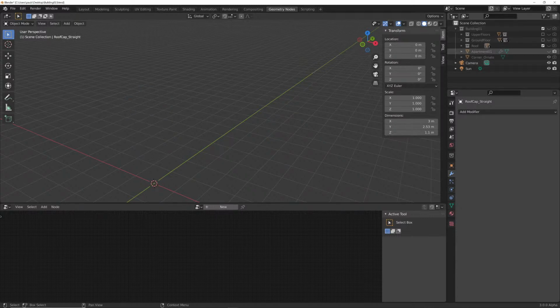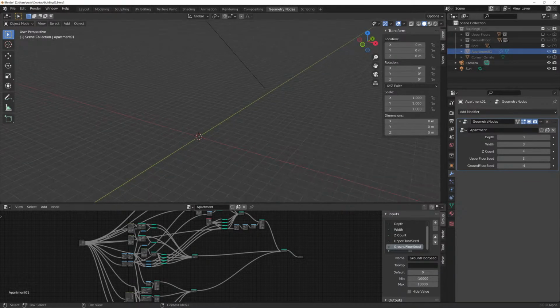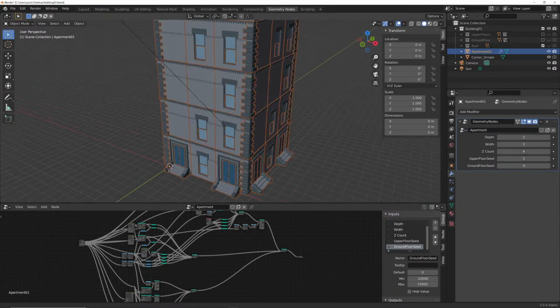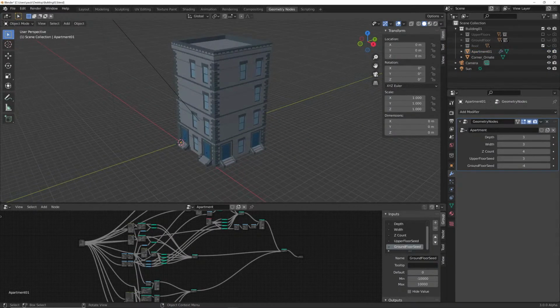Oh, except for the apartment, right? Hello, apartments. Yes, we want to see you. Why can't we see you? What have I done? Oh, yes, that's right. I've made the entire group invisible. Right, yeah. Okay, so that apartment is made up of all of those components.